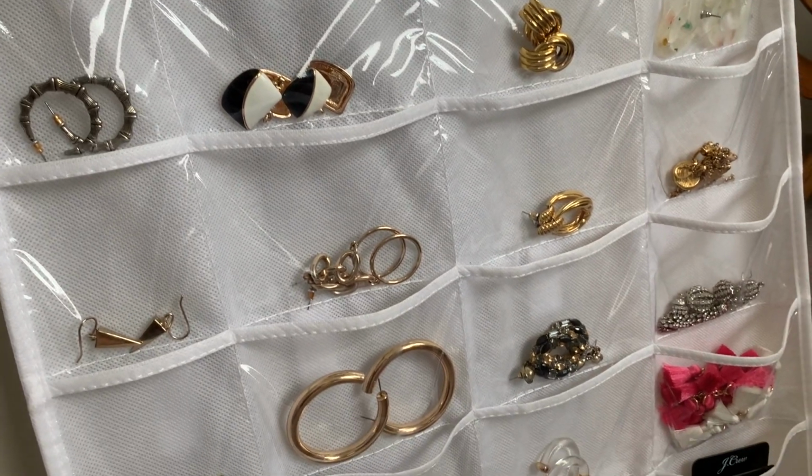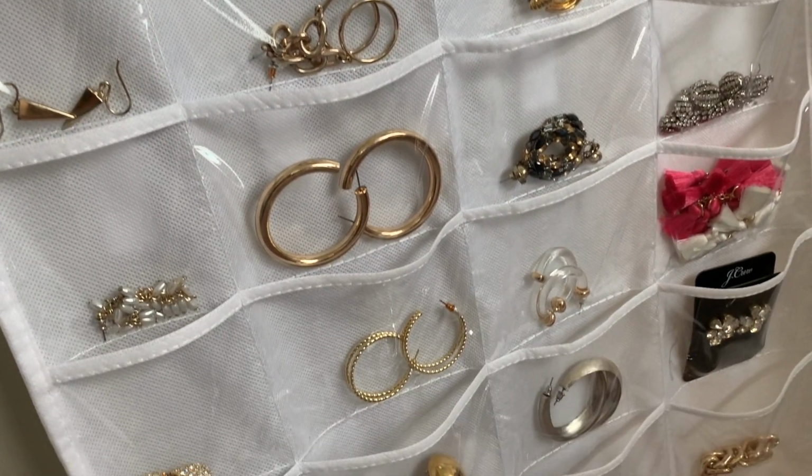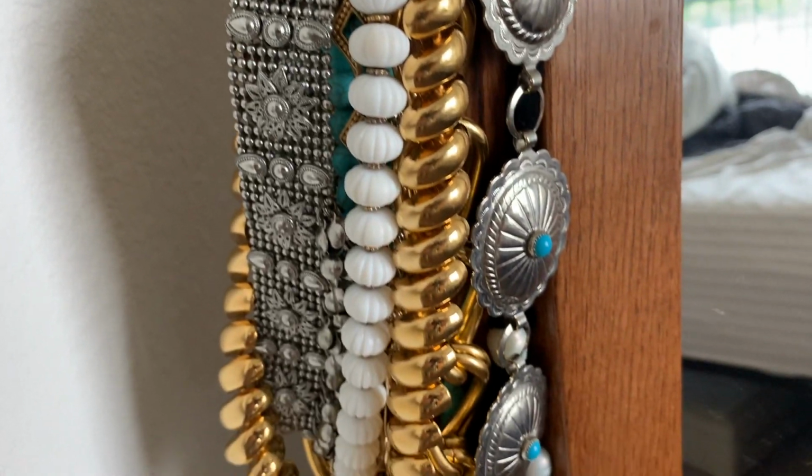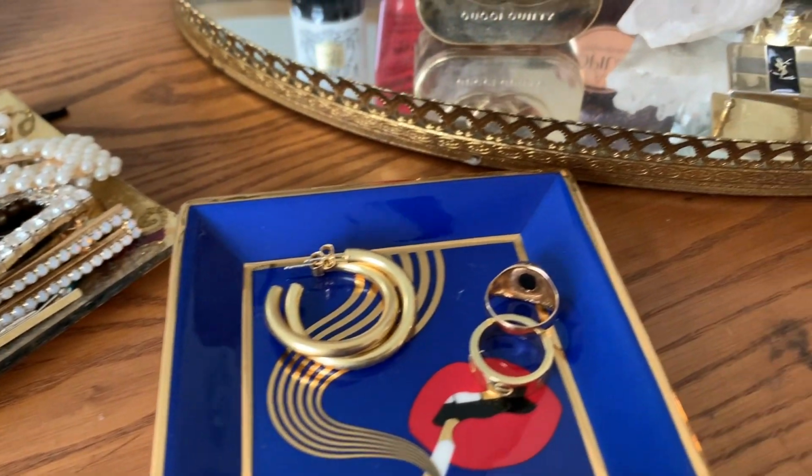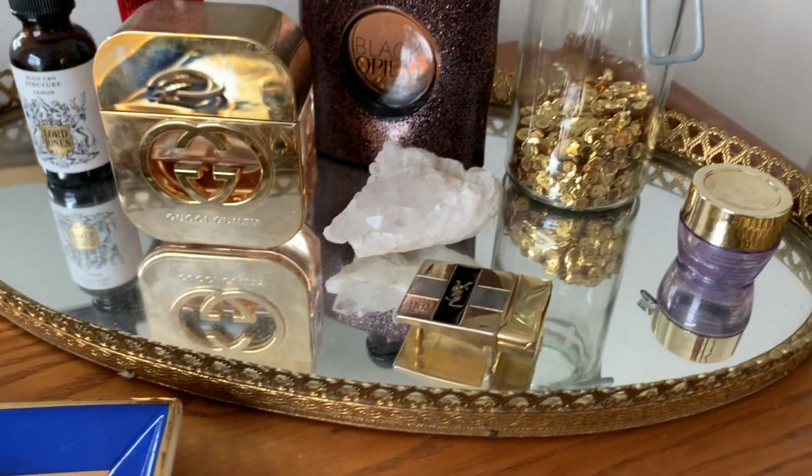I have a few fine jewelry pieces that I've either gotten as gifts or inherited, I guess, passed down from my parents and my cousins and whoever else may have given it to me, but other than that, most of my jewelry is either new or thrifted. I really like vintage pieces because I feel like they're very unique. I know everybody does nowadays, so that's nothing new, but thrifting jewelry is really fun, and definitely clean it. So I have a good variety of pieces.